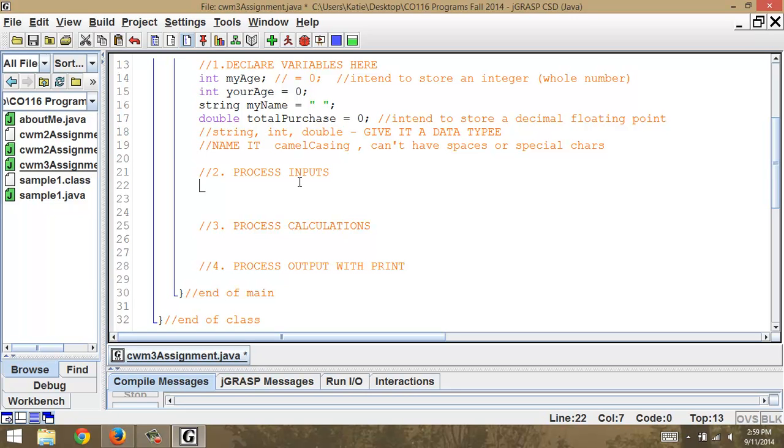Those are your major rules. You can't start a variable name with a number, but it can contain a number. So you could do like my name 1, my name 2, my name 3, but you can't do 1 my name, 2 my name, 3 my name, using the digit 1.